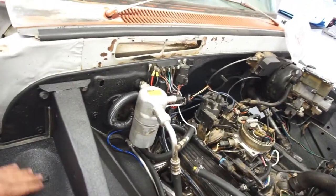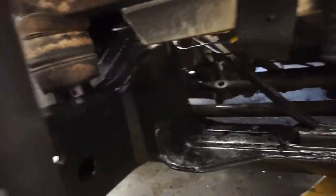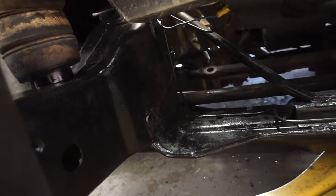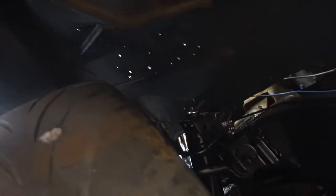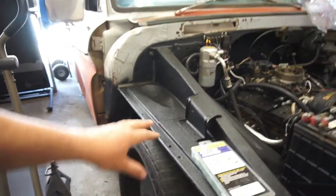But yeah, so what I'm gonna do right now is I'm going to install the little idler arm. As you can see, I got most of it all painted under there, got the air shocks installed. Bottom bolt is not in. However, I'm going to have to come up with a way to extend that, because the shocks are still a little bit too long. So, I still have a good inch. I think the shocks are bottoming out.